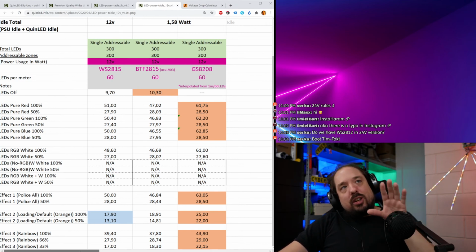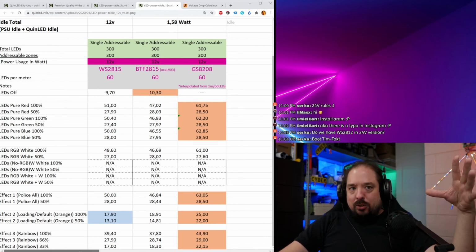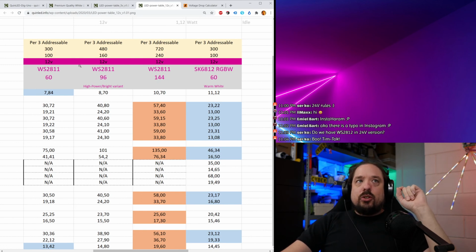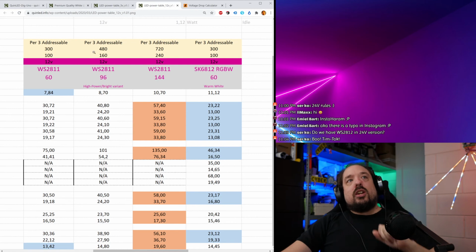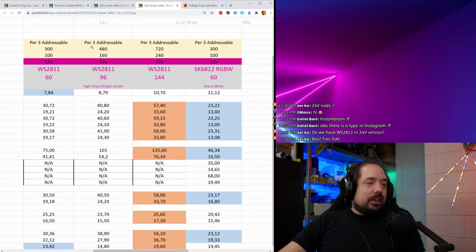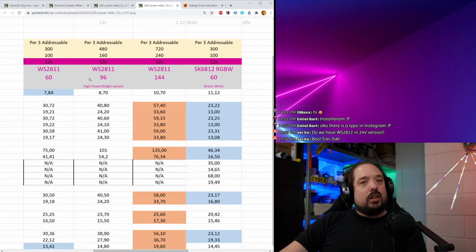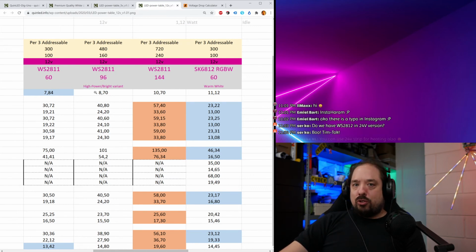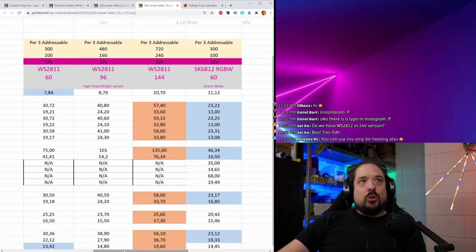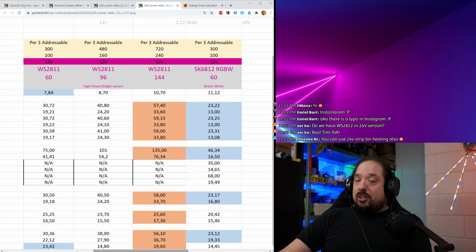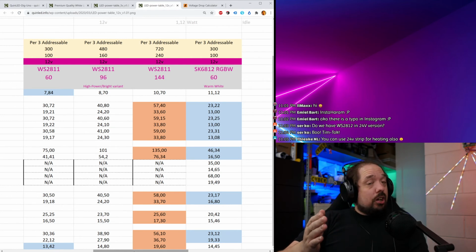So that's why I say, okay, if we're going beyond 10 meters, let's move away from the per single addressable LEDs and now look at, let's say, for instance, this one. The 480 LEDs with 160 addressable zones, so per 3 addressable. And this is BTF Lighting high power version, so the bright version. That only uses 40 watts for a single color. So you have 480 LEDs. That's a lot more than the 300 of the other strip. And it's a high power variant, so it actually is a lot brighter.